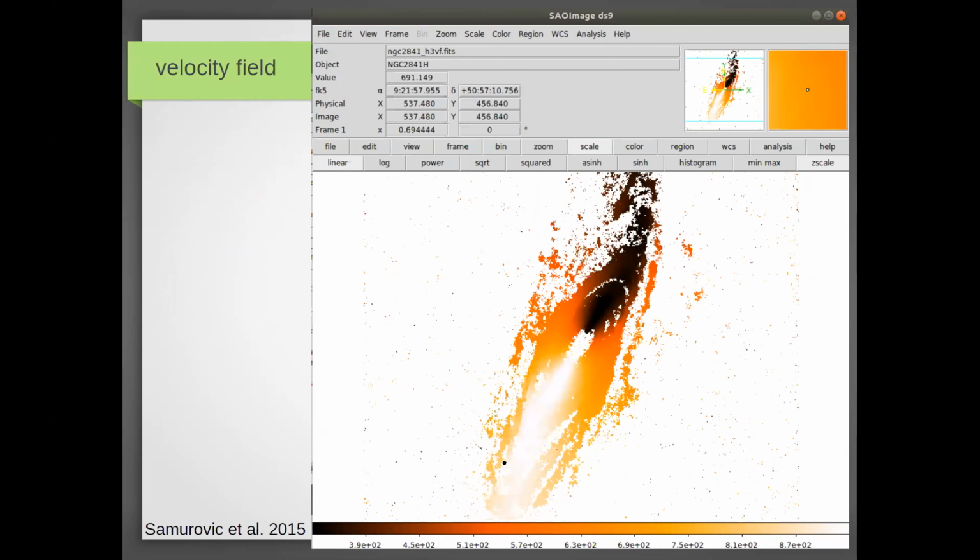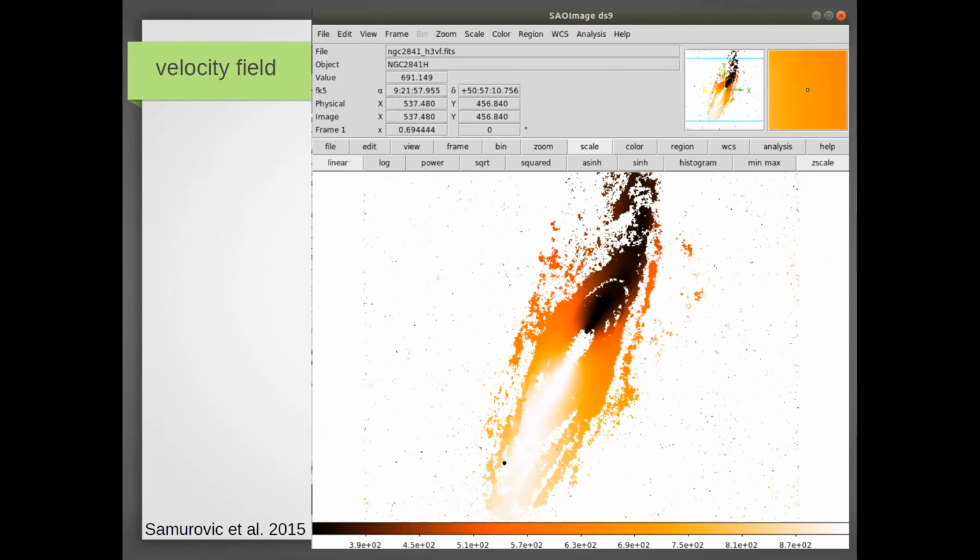The brighter parts, you can see that it has some holes, but this is a good one, trust me. The brighter parts represent the receding part of the galaxy, and the darker, the approaching part. And here I'm going to give you one rotation curve derived with different velocity fields, just to give you a grasp of how important the velocity field is for deriving the rotation curve.